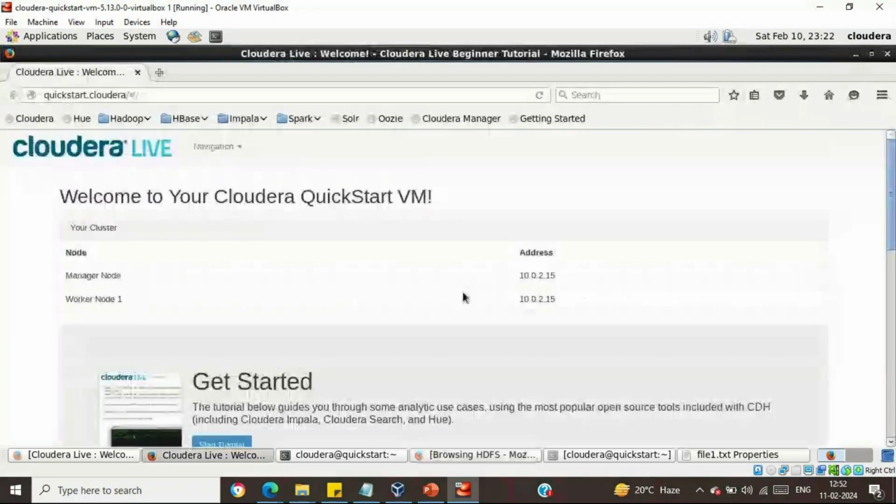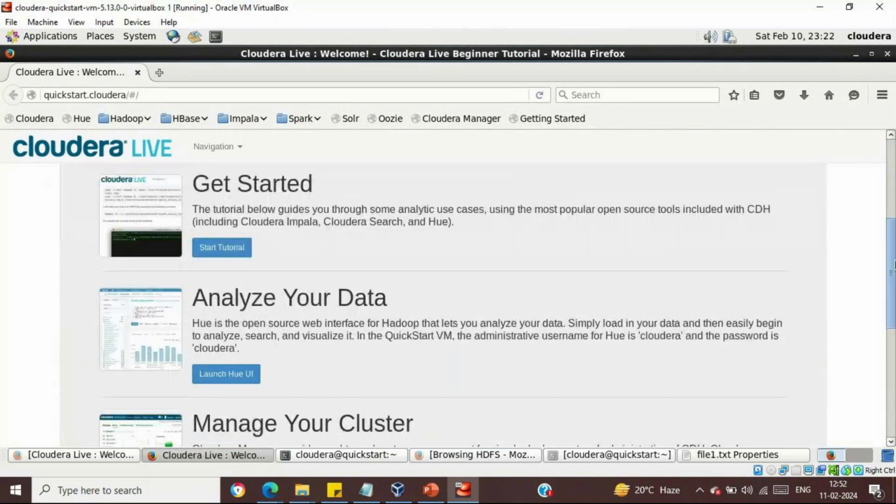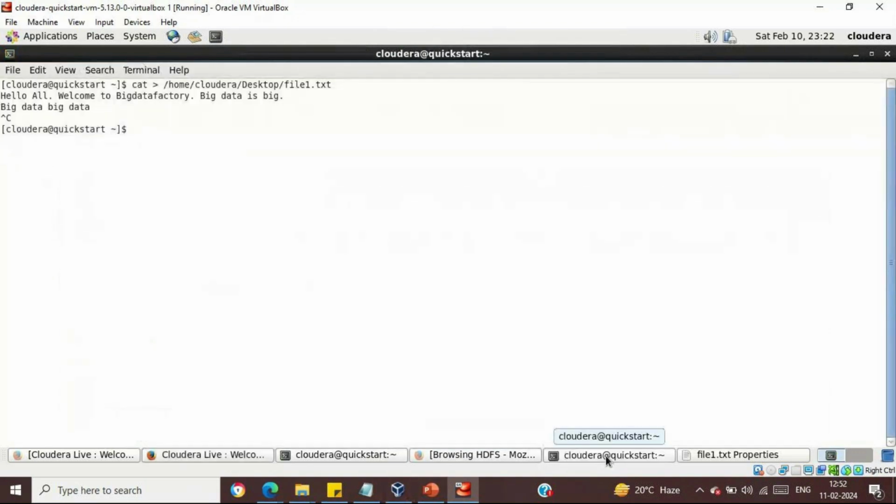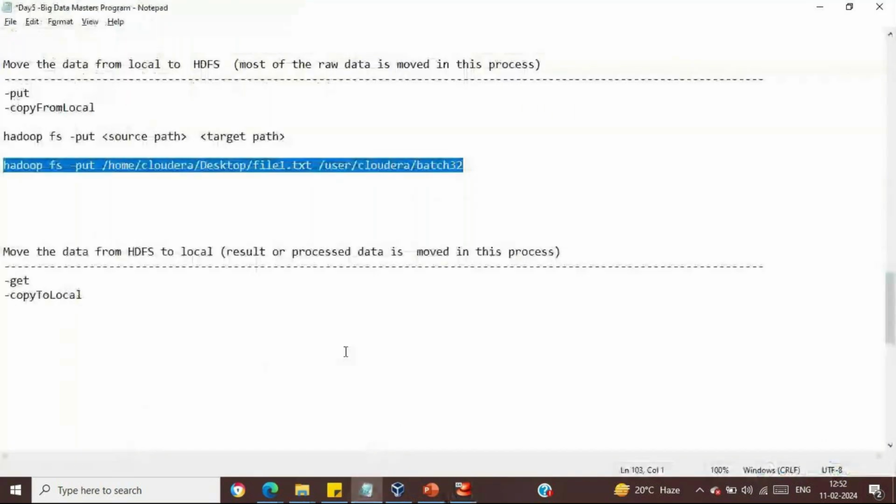Okay, so if some file is greater than 128 MB, it may be split, and multiple blocks will be there. We will see how this blocking will happen. We will have a dedicated session. Once we cover MapReduce, at that moment we will go through the blocking and block size in detail.